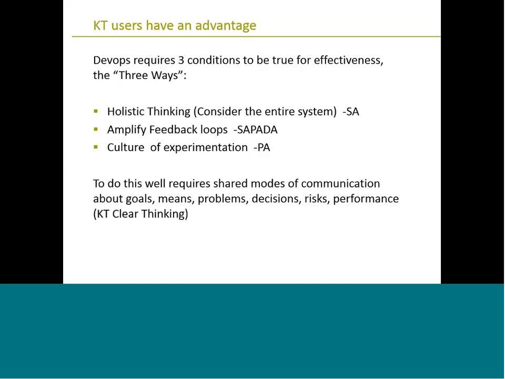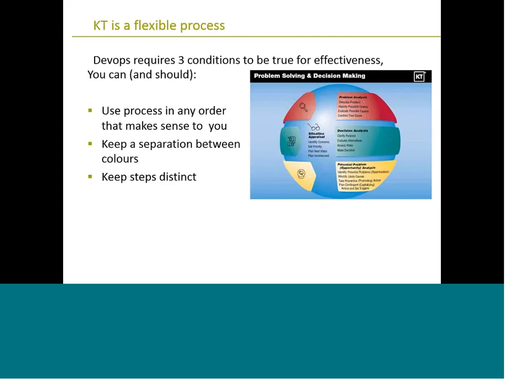But to do all of this well really does mean shared modes of communication about a number of things, and that's where we try to employ KT clear thinking. Now, in order to be useful in Agile, one of the things to say is that KT is an Agile process, although many of you will have been taught in a way that maximizes the linearity of the process.